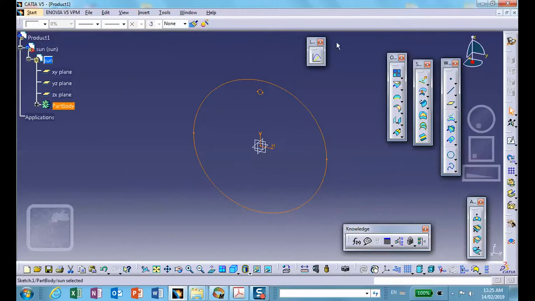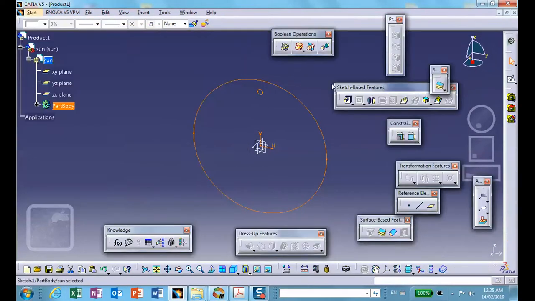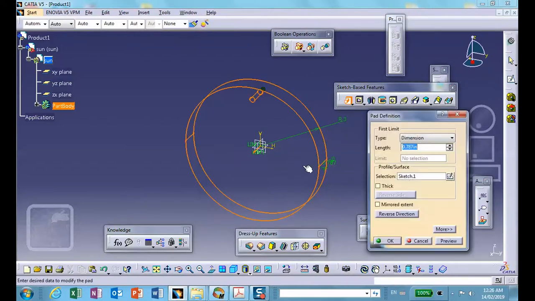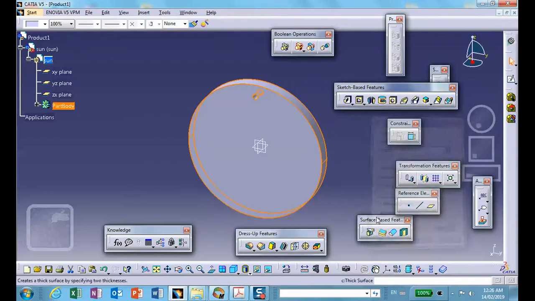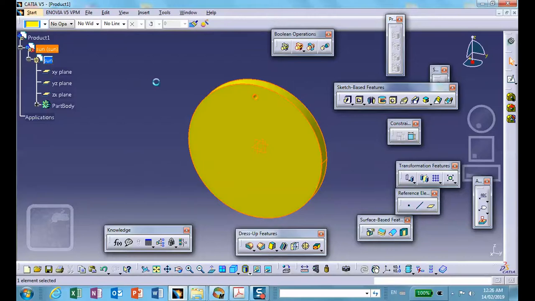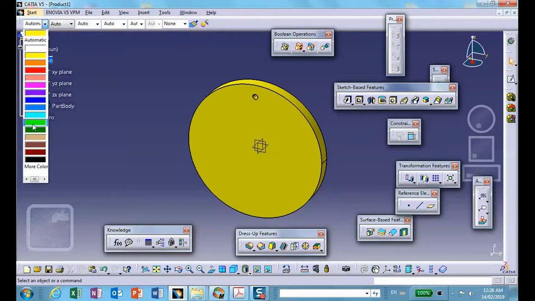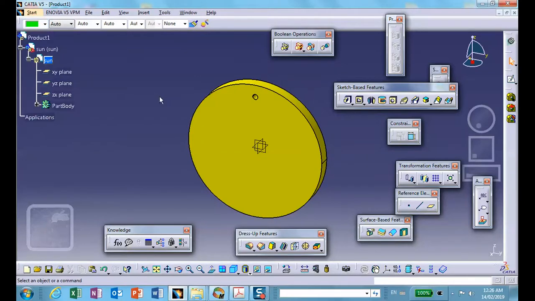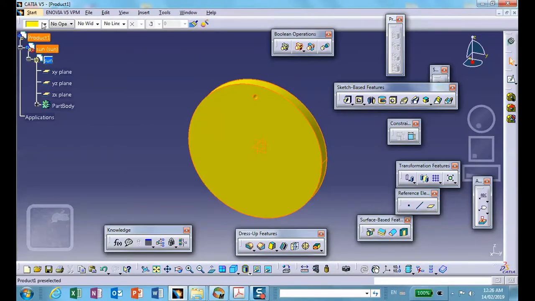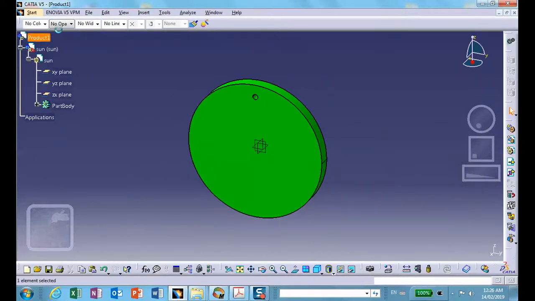Okay, we got to go to wireframe to part design, and then pad it by. Let's make them all 0.5 inches. Okay, there's the sun. All right. Let me also change the color to yellow. Actually, I think in the original the thing that I showed you, I made it green. So let me make it green. Okay, good.